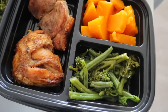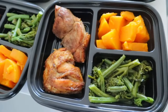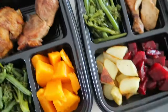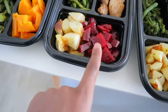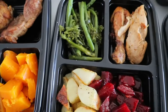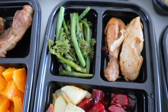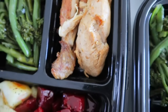I am done. Look at how beautiful this is. So this is the butternut with veggies and meat. So this is the pork and the chicken on these two. And then these four, it's a mixture actually, but it's the potatoes, the beetroot, the veggies, like the green beans and the broccoli with a chicken, but it's done differently.